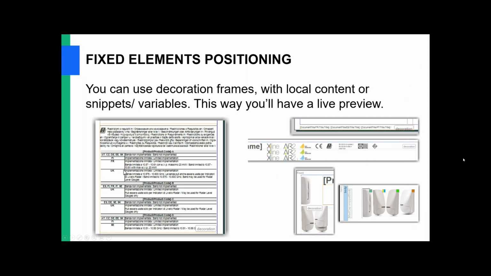The next design tip is related to positioning. If you need precise positioning of some elements in the page layout, I give you this advice. Use decoration frames. This way you'll have a sort of live preview of your content and layout. Just a couple of notes. Don't overdo this, because the more links, the more snippets you have stored in the page layout, the more the rendering of the page layout itself becomes slow.